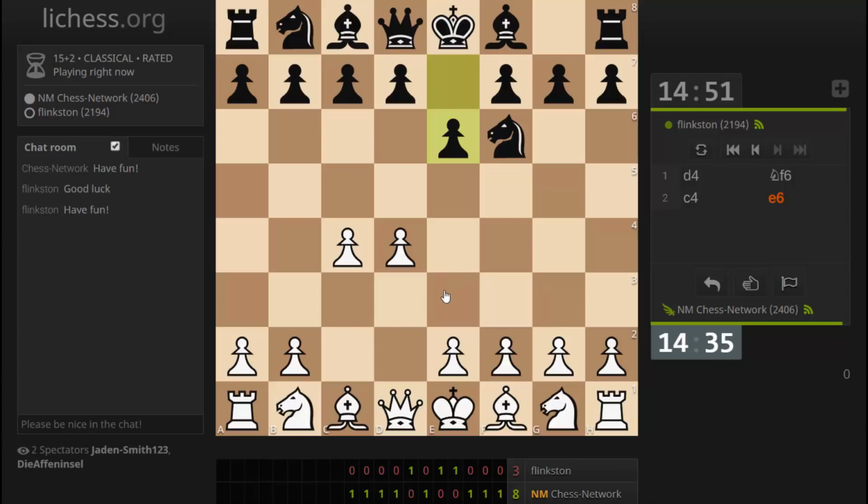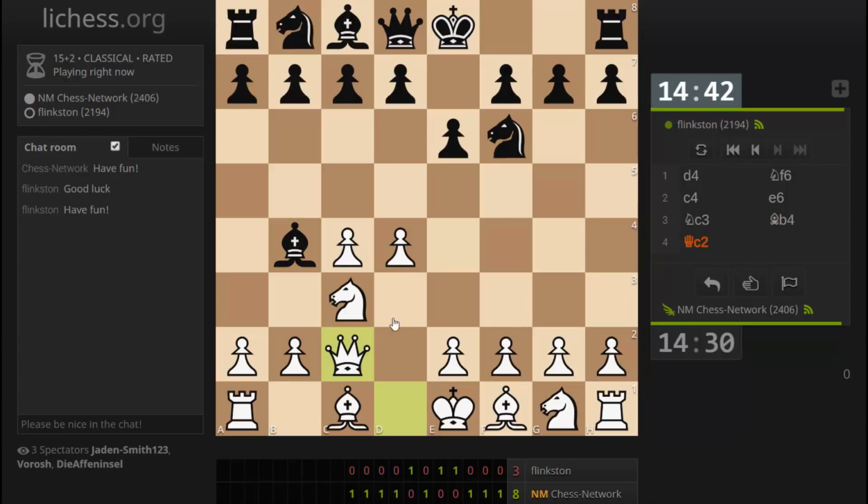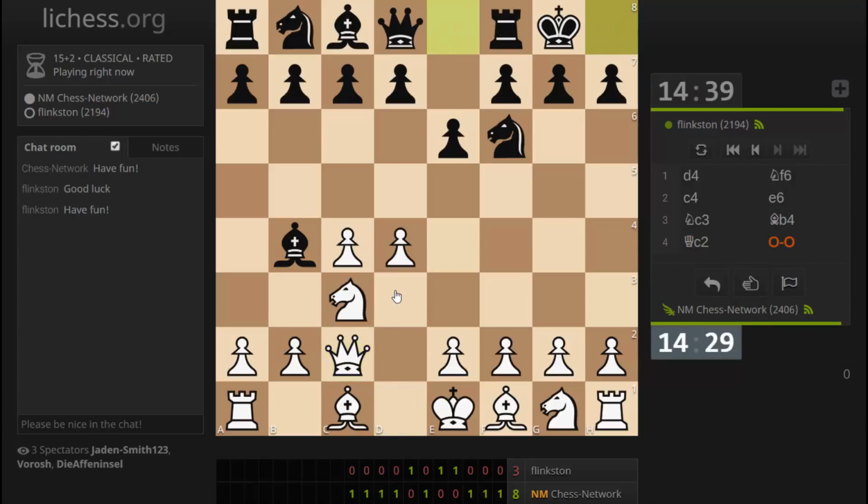Well, what haven't I done yet? Let's try knight c3. Maybe we could go in for a classical variation of the Nimzo-Indian. Yeah, why not? Okay. Just prepared to maintain my structure on the queenside. I don't want to work with doubled c-pawns.